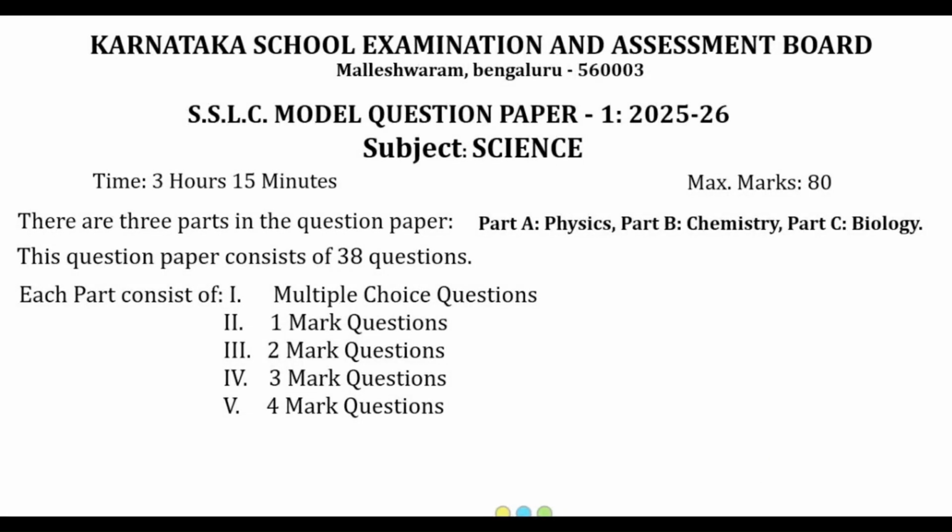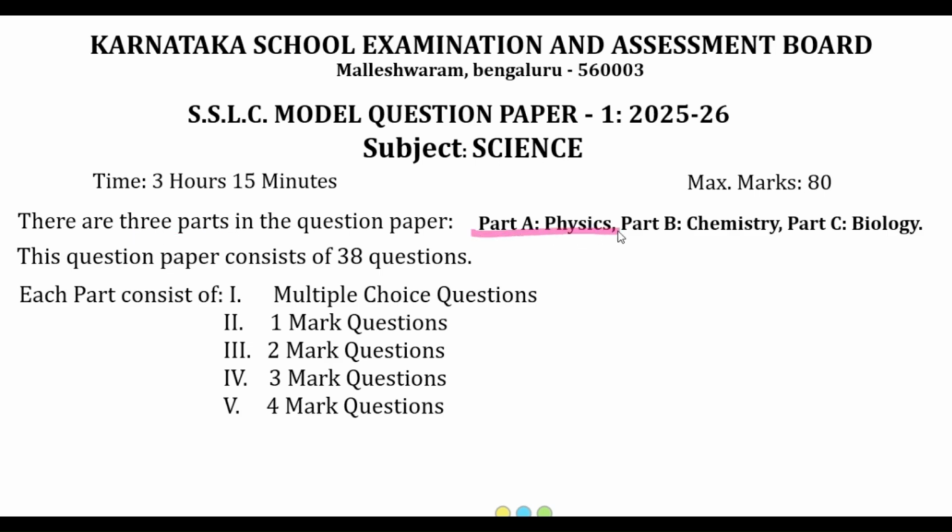Hello students, in this class, today we are going to solve SSLC Model Question Paper 1 for the year 2025-26, which has been released by Karnataka School Examination and Assessment Board for the subject Science. Here you can see the time allotted for this paper, it is 3 hours 15 minutes and the maximum marks is 80. This paper consists of three parts.